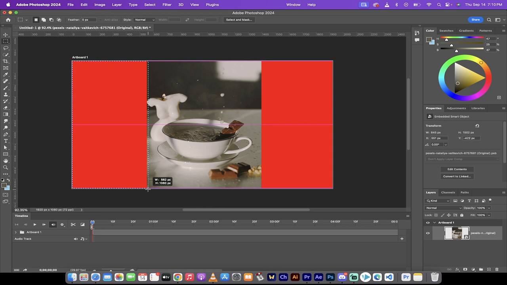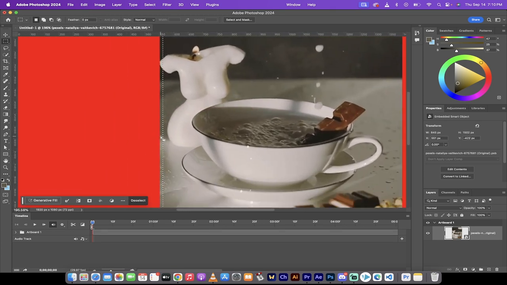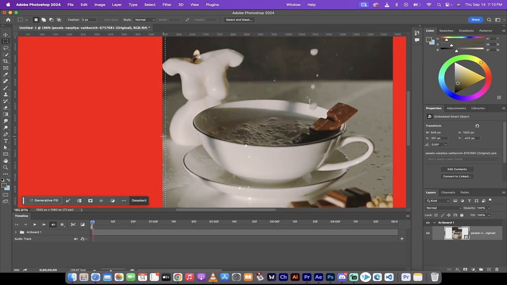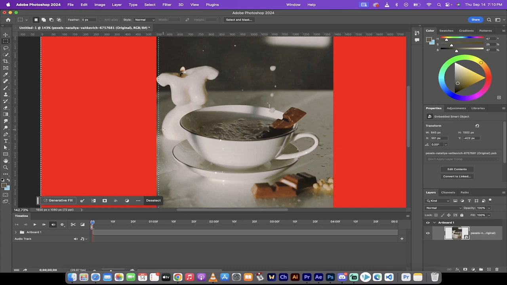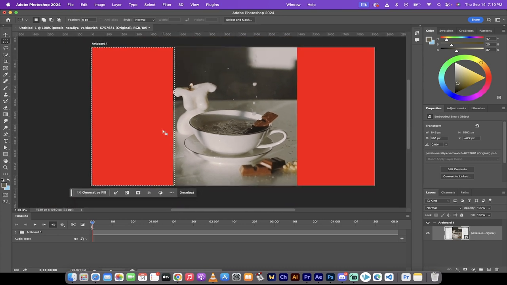And then if you look nice and carefully, I'm going to let go here and zoom in nice and deep. You're going to see here that I selected a little bit more than I should have, but that's actually on purpose. I'm selecting this because what you don't want is the seam between the original video and the generative fill. So I've gone a little further than I normally would, but that's quite on purpose to avoid the seam. The next step is, once you've made the selection, click on generative fill. It'll ask you if you want something in specific. In this case, I don't, but if you wanted a pink unicorn, type in pink unicorn.